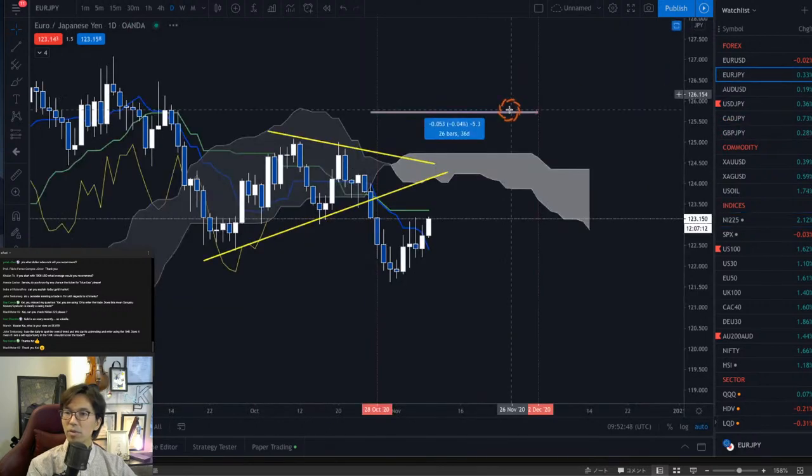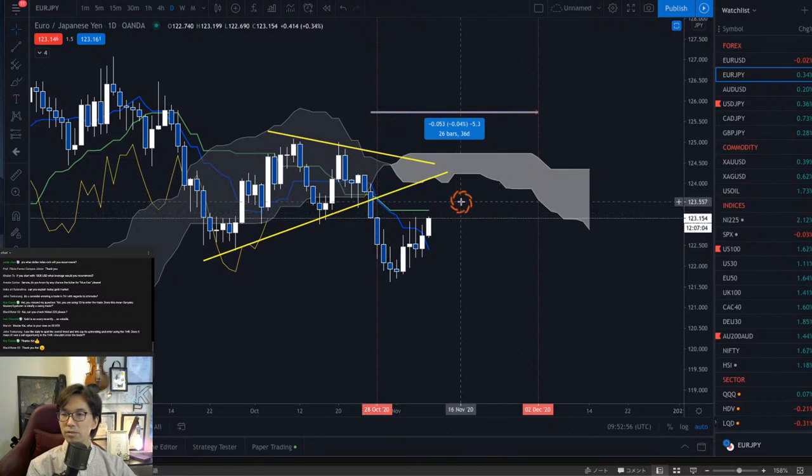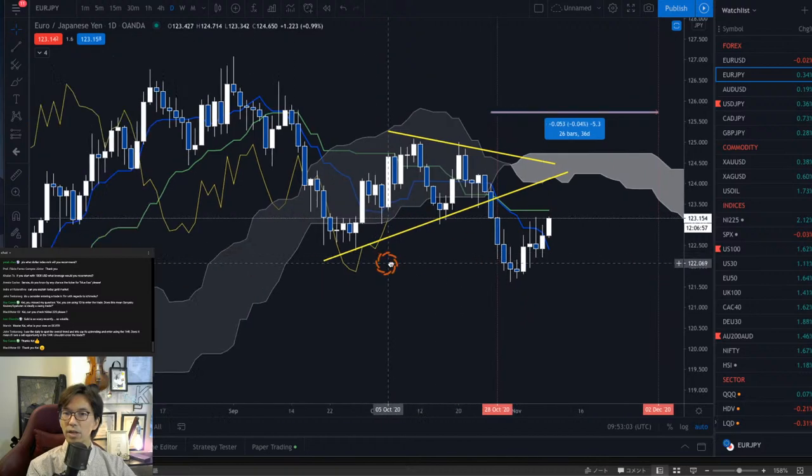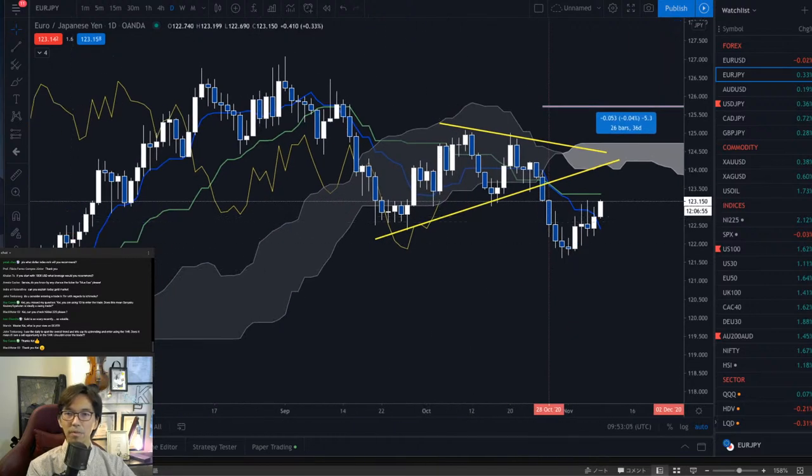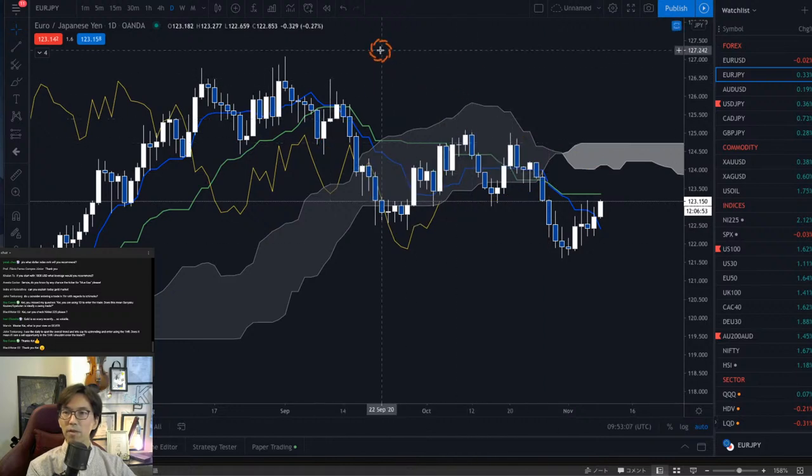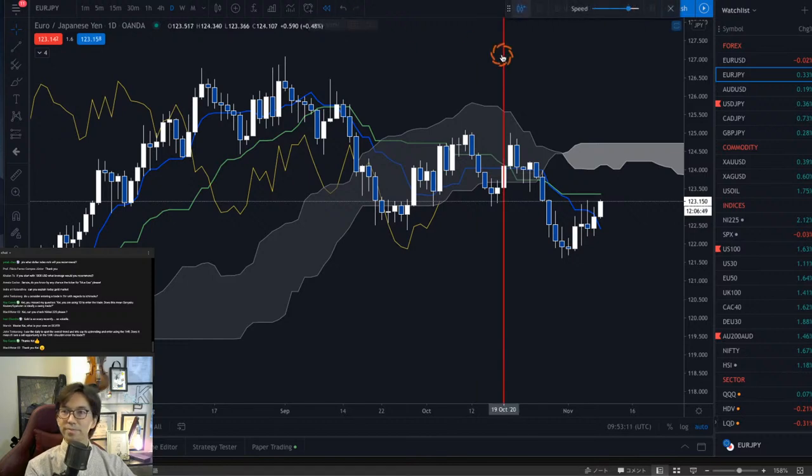So anyways, let me check a couple of other pairs now. How about EURJPY? All right, so EURJPY is still just flat ranging. But we saw this Kumo breakout also. I think this was a good example. Let me move the candles backwards a little bit more. There is a backtesting tool on this TradingView. So let me go back like here.